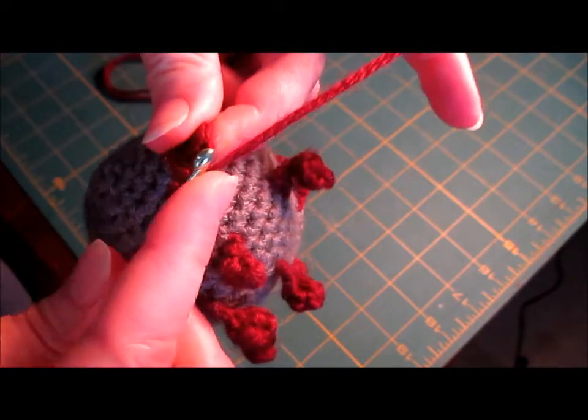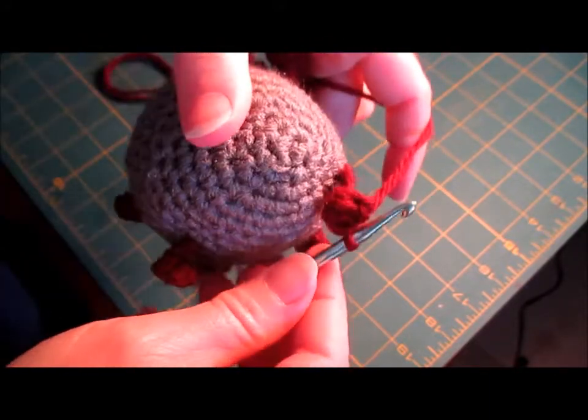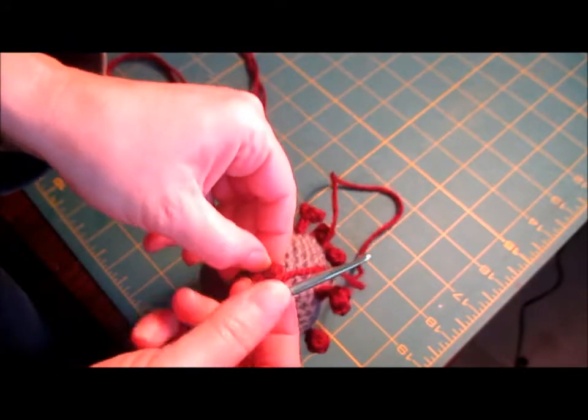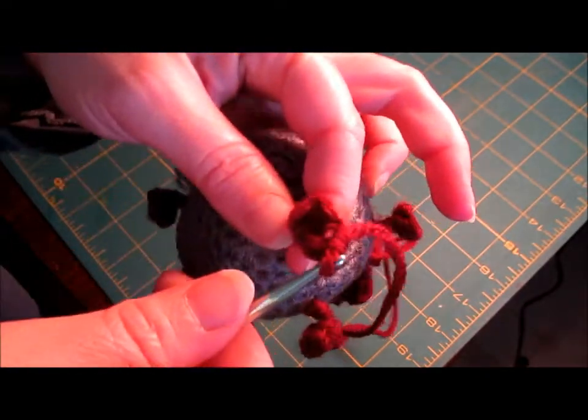1, 2. And that helps your stem not be coming out the side. This way your stem's more coming out kind of the middle of your circle. All right, you should have a little circle now. It's kind of hard to see, it's so little.